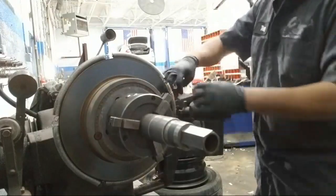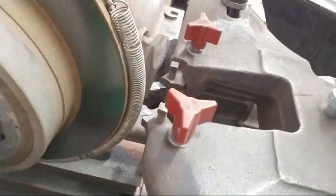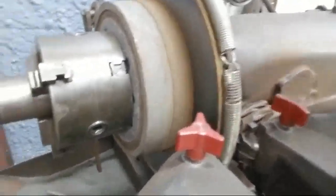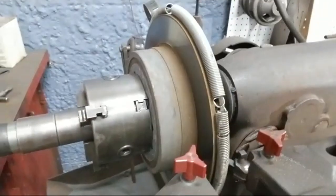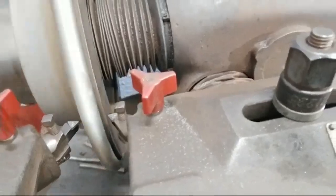Lock them again. The pieces right here. See it backing out. Then you want to go in a little bit. You want it nice in the middle. And once you start turning it, you'll grab this, bring the whole piece in. Let's see.